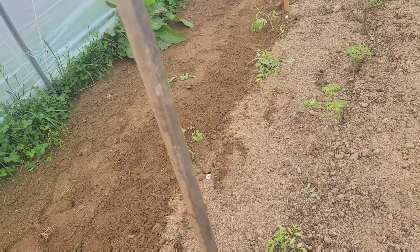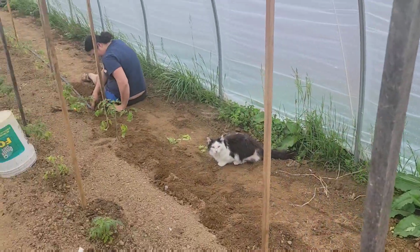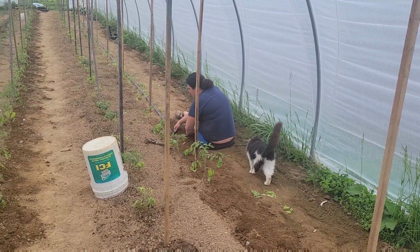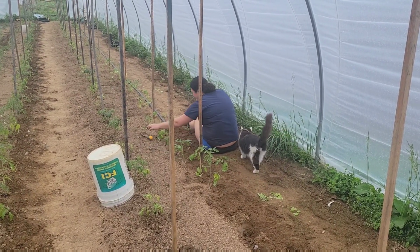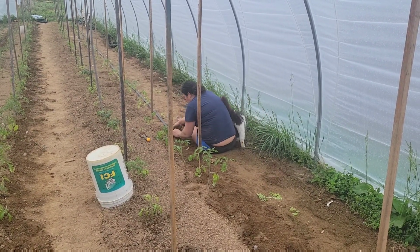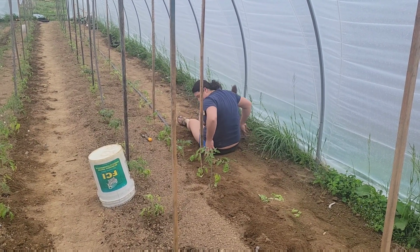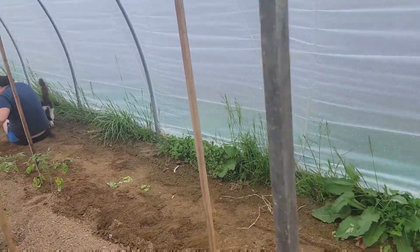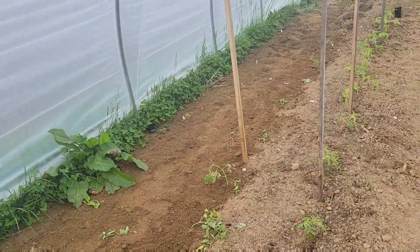Paul Robeson. It's a little bit darker. Tiffany, you want to give us some descriptions on the Paul Robeson? It has a little bit of a smoky flavor. It's not Cherokee Purple smoky. It's not a large tomato. It's more like a medium sized, but a darker red color. Real pretty. So there you go, from the expert.